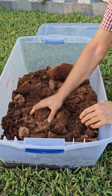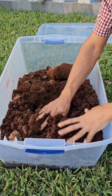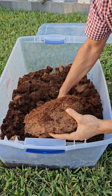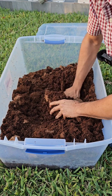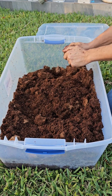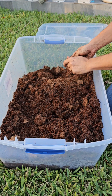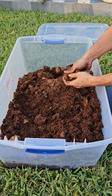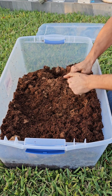Okay, so finally, let's get some of the wet stuff from the bottom and incorporate some of that dry stuff from the top. What I really want to do is put this brick down in there and incorporate some of that dry stuff while I mix all this other stuff in there. A concrete mixer would be good for this, but probably not worth the expense. But time is money, so.